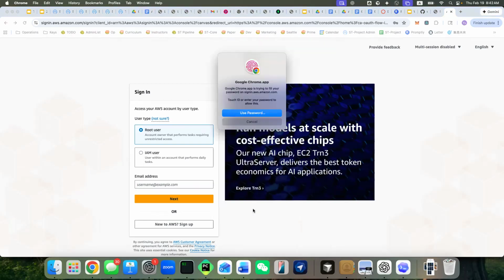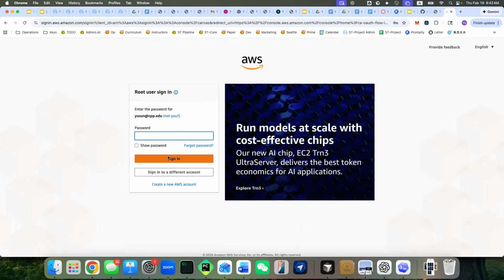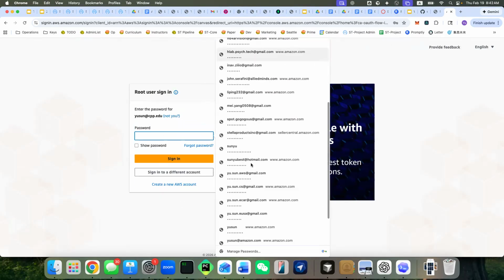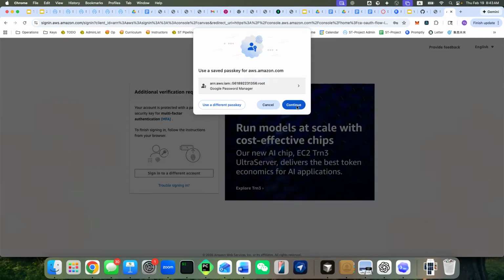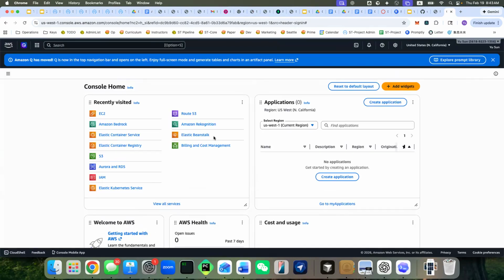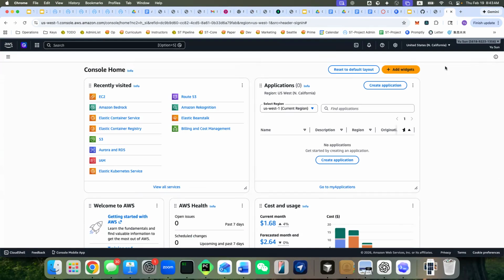But if this is the first time you're using it, there is a free tier you can try that gets you a server to use for free for 1 year, so that shouldn't be a problem. If you already used that free tier, I would suggest that you just use a different email. That should give you another chance. All right, so you need a credit card, but you don't have to pay too much.